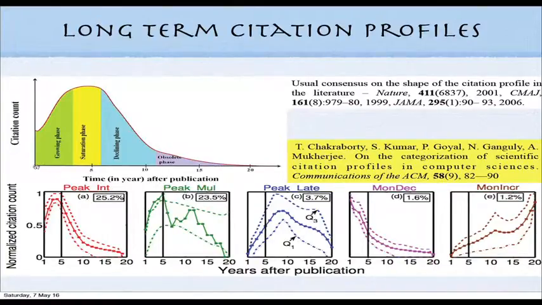So initially when a paper is published, it tries to accumulate citations, and there is an acceleration in its citation, and at some point in time, say after 3 or 4 years, the citation value actually stabilizes, and then there is a steady decline, an exponential decay in the citation of the paper. So basically, if you take any random paper from the computer science data set, you will roughly see this particular behavior.